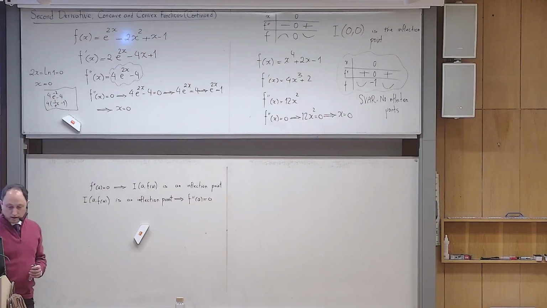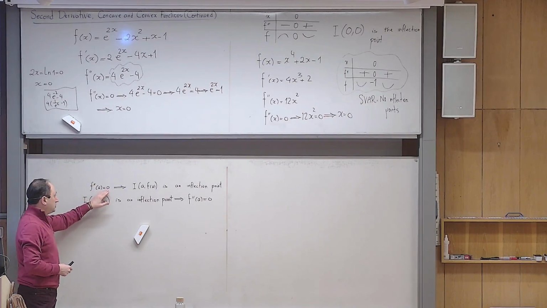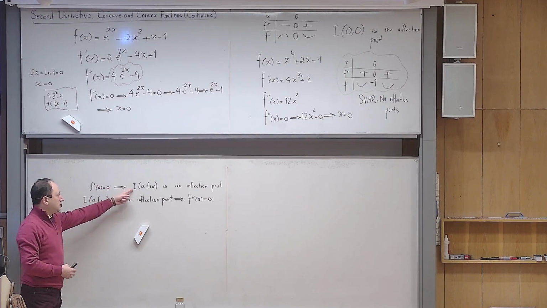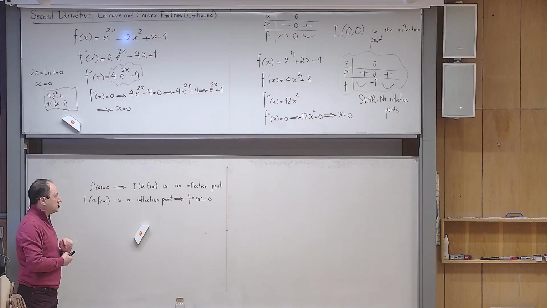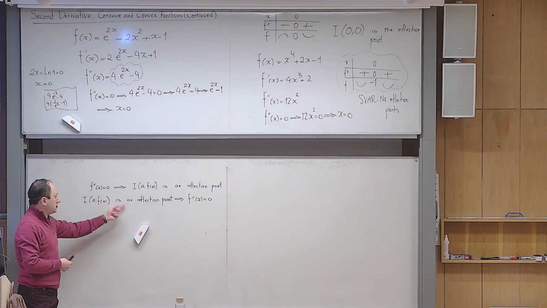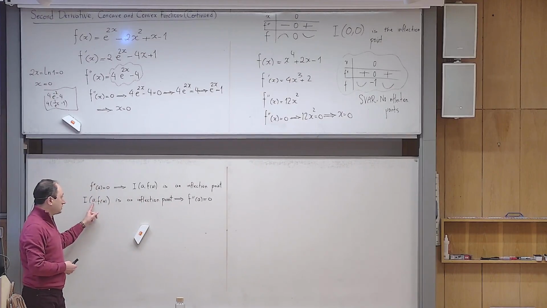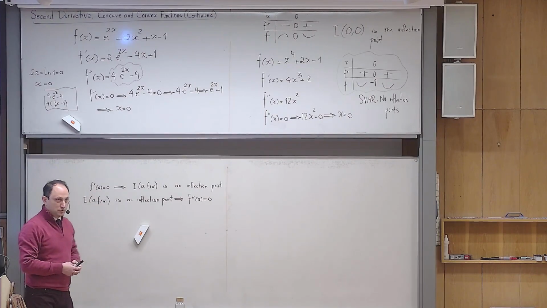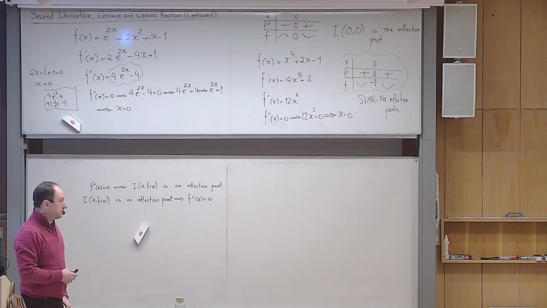Yes, I think, so two statements. I tell you f double prime of a is 0. I want you to buy this argument from me. Because of that, this I with x coordinate a, and of course f of a, is an inflection point. Or, I with these coordinates is an inflection point, so I can conclude that f double prime at this point a is 0. Is one of them or both of them or none of them true? You want to say something, Sergey? I think the second one is true and the first one is false.